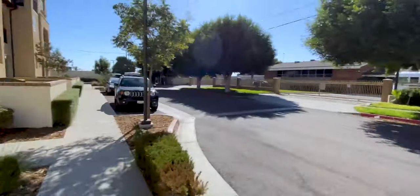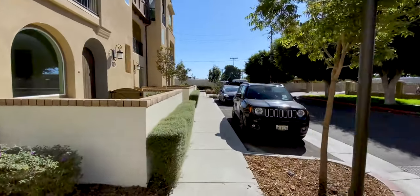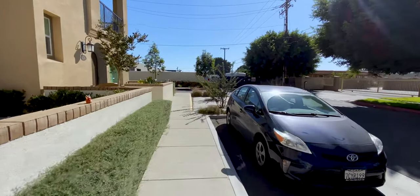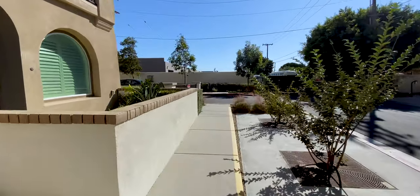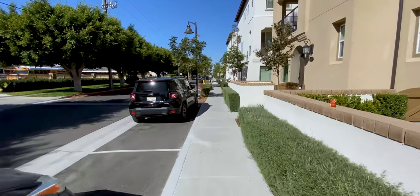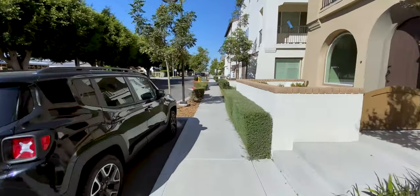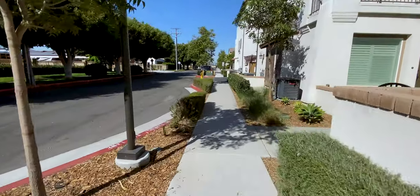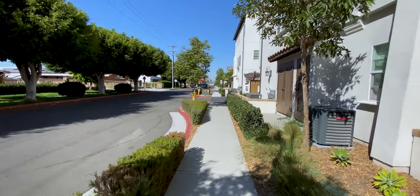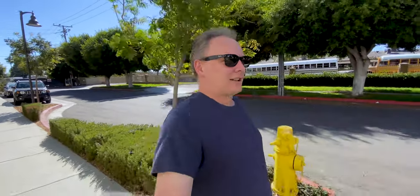Let's do the same thing with the wide-angle lens — boom, switch. That's kind of a cool effect on its own. So that's pretty cool. Now I'm wondering how well this is stabilized since I'm carrying it on my little flexible tripod. This is just a walk-and-talk shot. Now let's try vlogging with the wide-angle lens — I won't be able to see myself. Hey, what's going on guys? I'm enjoying myself, how are you doing? This is a great day for a chat.